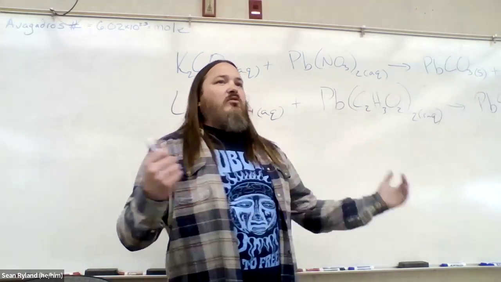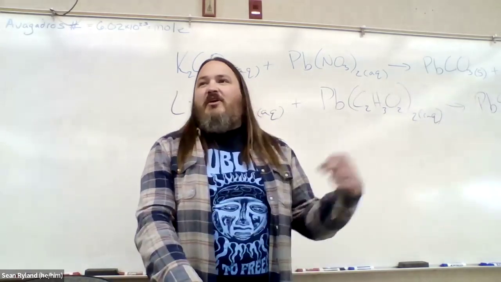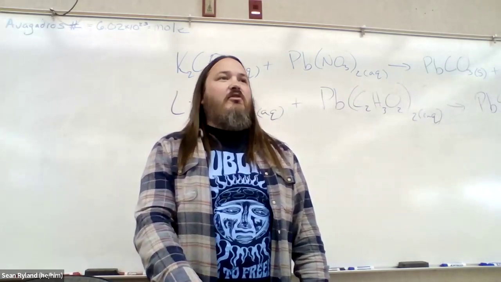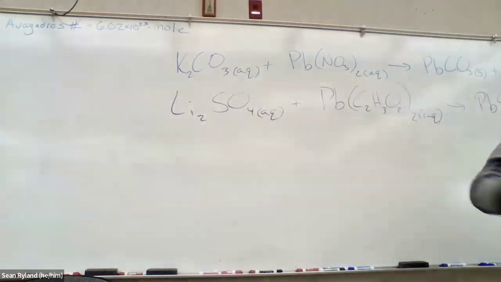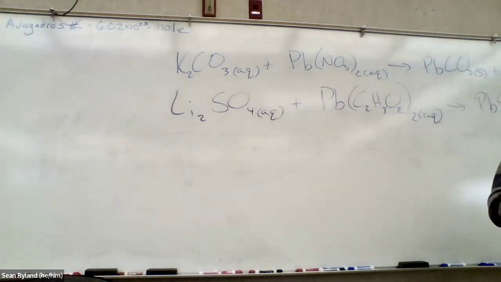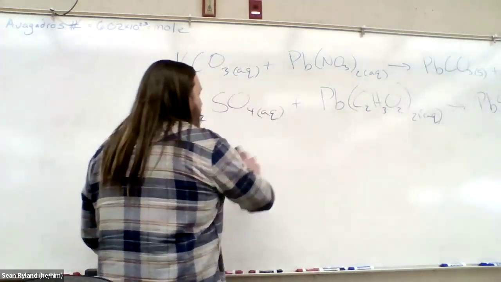If you don't know how many moles you have of something in a solution, you just add something it's insoluble with to make a solid. Because once it's a solid, you can filter it out and weigh it. And if you know molecular weights, then we can work backwards from there to figure out how many moles we started with. That process is called gravimetric analysis. So I believe that's next week's lab.